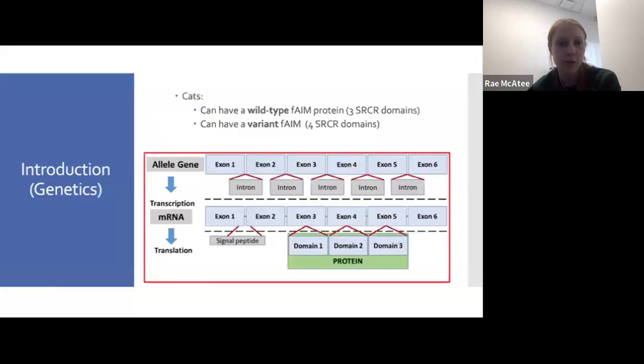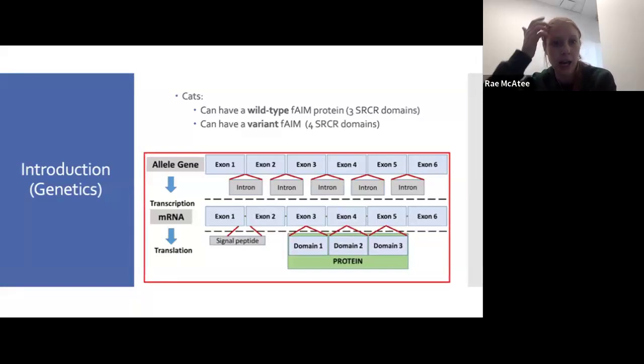And so, a little bit more from the introduction on genetics, because I definitely did not remember all of these genetic things from undergrad. They show this figure and they go through that there's a gene that's organized into exons and introns, and DNA is transcribed into messenger RNA, so the splicing out of the introns, and then that messenger RNA will contain a sequence of exons that codes for specific amino acids and then proteins.